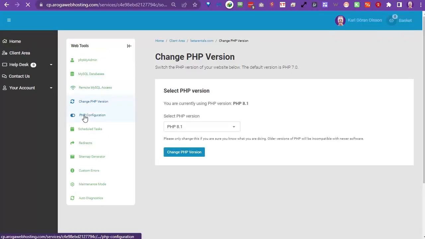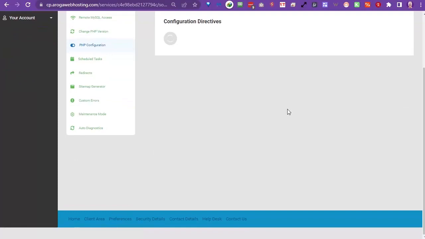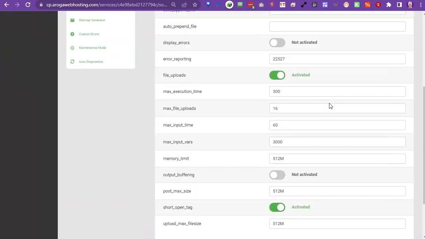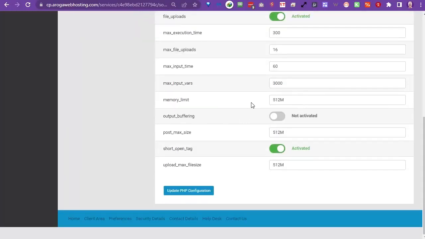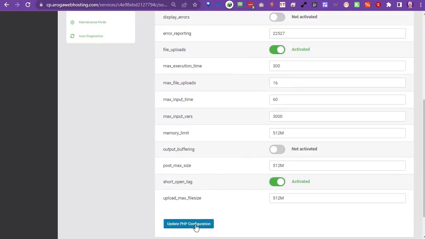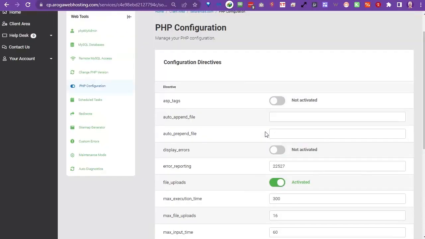And when we're here we can also take a look at the PHP configuration, because there are some things that I recommend that you always do when you set up a new site. And I see I already did it here. The first thing is max input vars, which you set to 3000. The default is 2500. And then you can also update the memory limit to 512. I think the default is something like 100-something, about three times less. So 512 is good for this kind of site where you have to load a lot of demo content. So that is what you should do: 3000 for max input vars and 512 for the memory limit, and then you press update, but now I don't need to do that since it's already done.